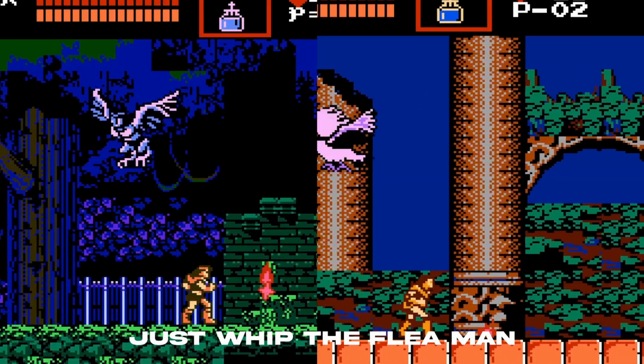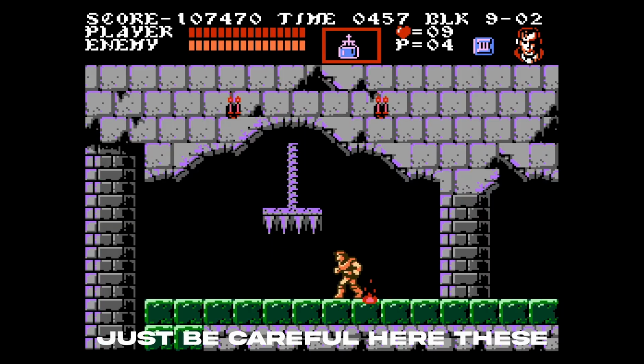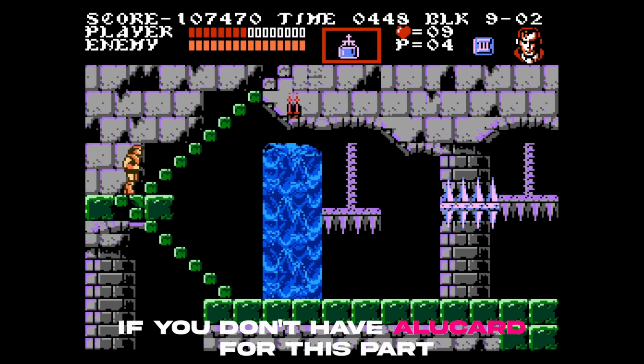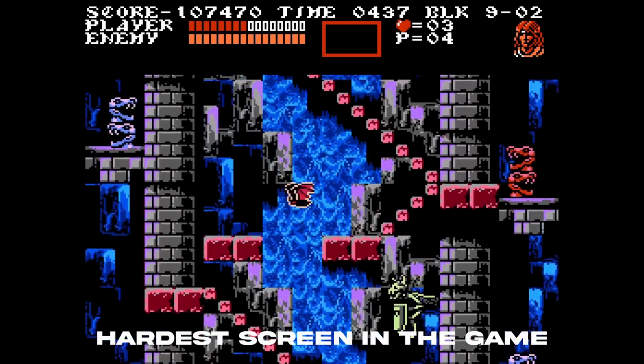Castlevania's level 4. Just whip the Fleeman before they land and be careful because they can also drop axes in this game. Just be careful here, these spikes do a lot of damage. If you don't have Alucard for this part, you might as well quit. I would say it's the second hardest screen in the game.